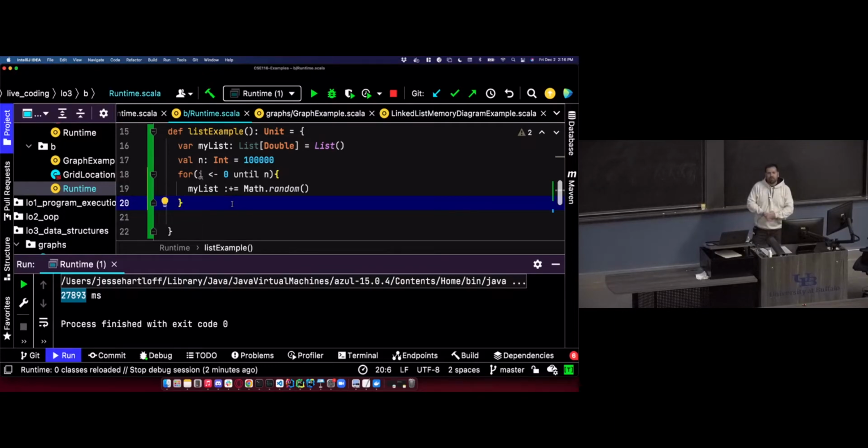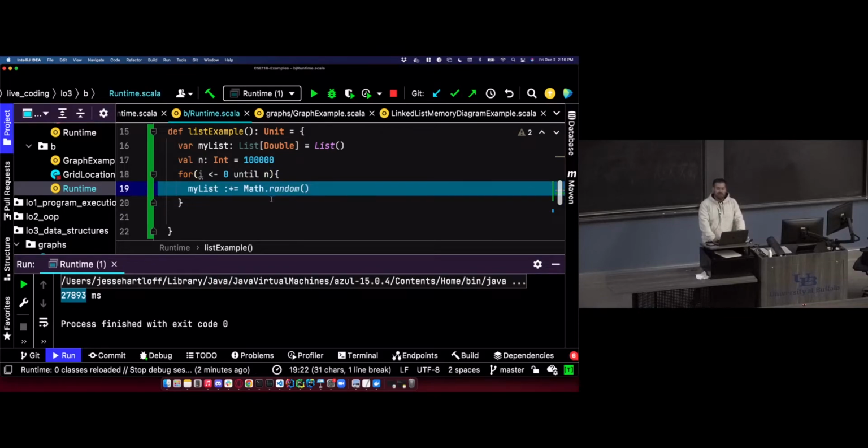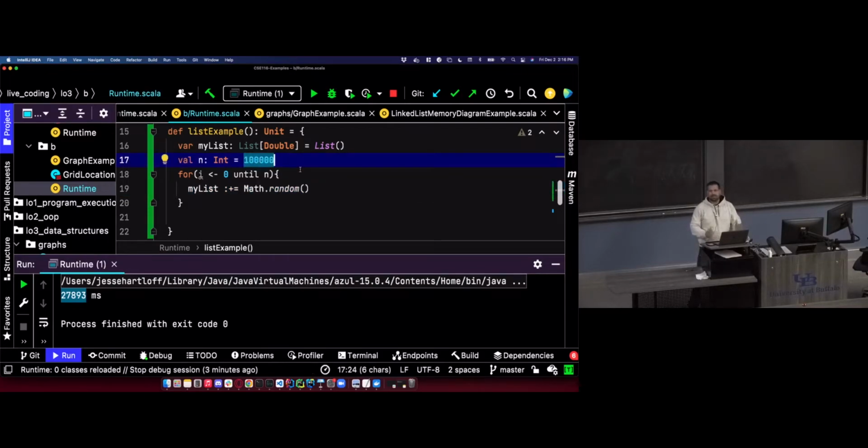But if you were, and you were appending, you hit this really terrible scenario where you have an O of n algorithm, because append is O of n. This loop is executing n times. So you have an O of n operation executing O of n times. You have an n squared algorithm. So n squared is where we're really starting to limit what we can do with our code. So 100,000 is a pretty big number, but it gets prohibitively slow if we have O of n squared algorithms.